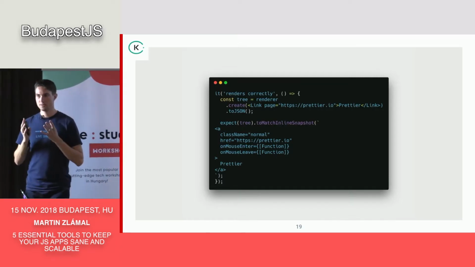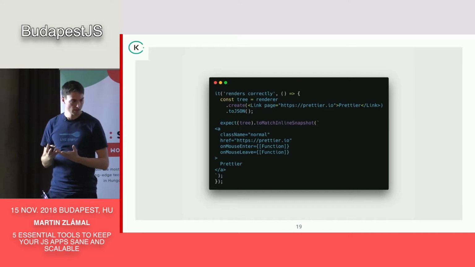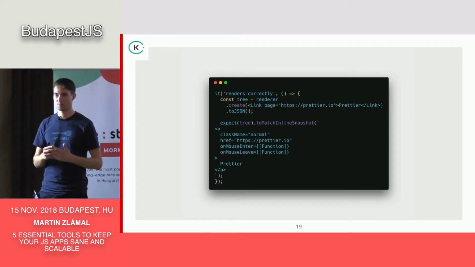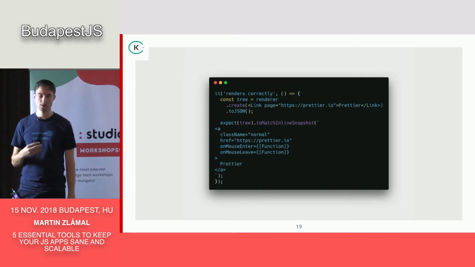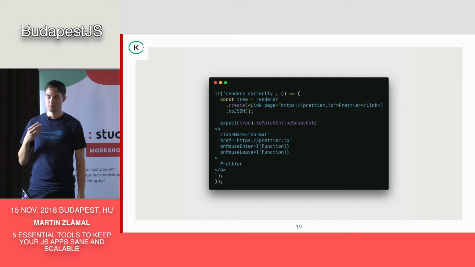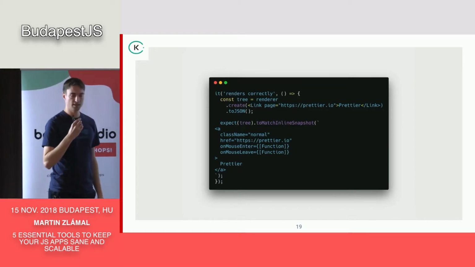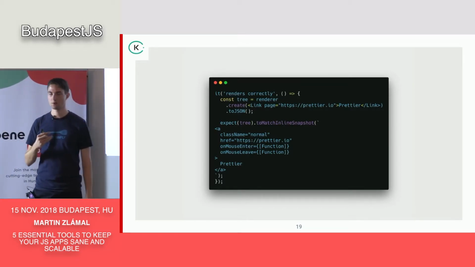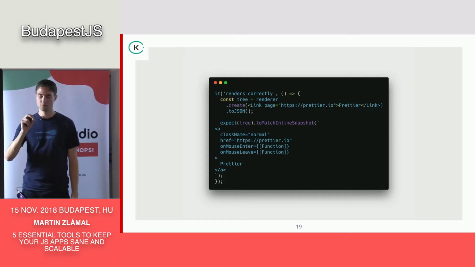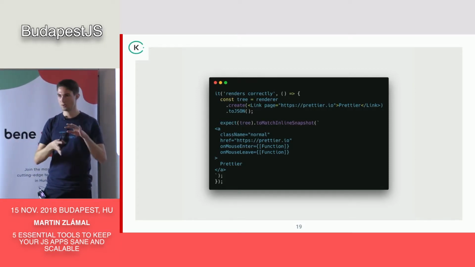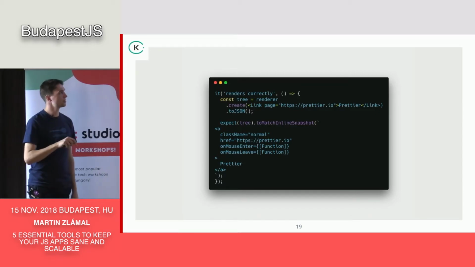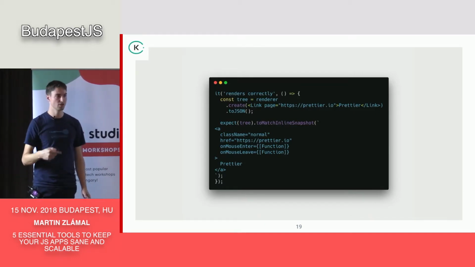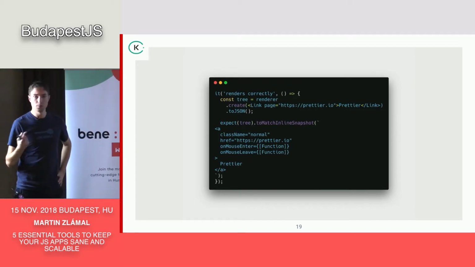Now, even though this test maybe looks cool, I would recommend you to use these kinds of tests only for small components. So let's say only for leaves of your React application. The reason for this is that if you write this test for a large component, and let's say for our payment list, then if you change something in the link that is somewhere deep in the tree, it will crash many tests. So what I recommend is use it only for small tests in order to check that the output you got is what you expected.